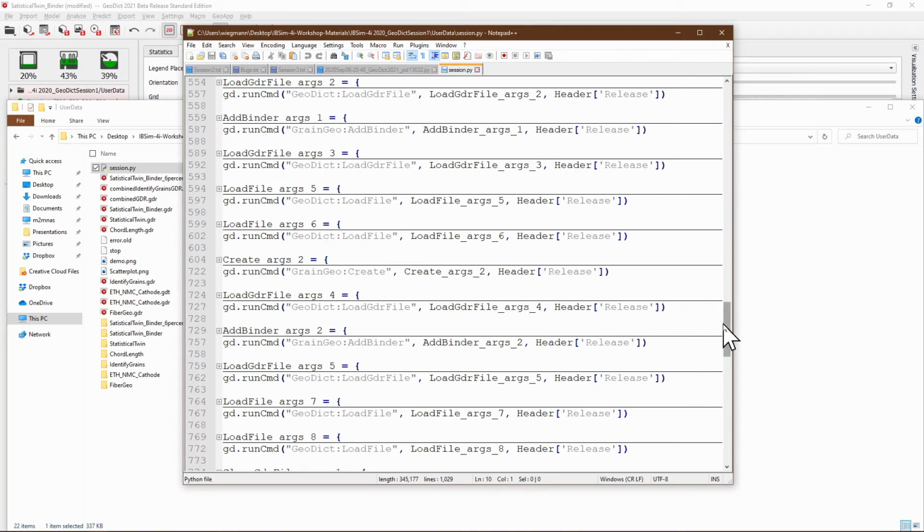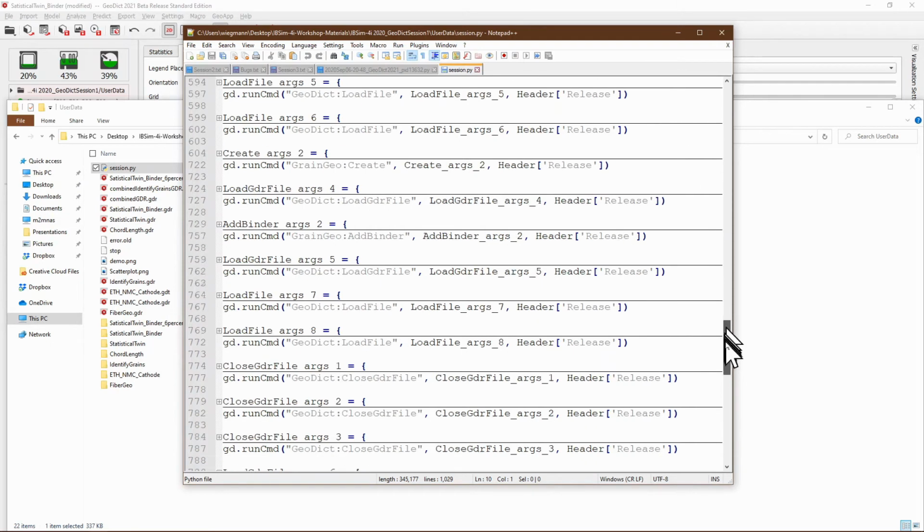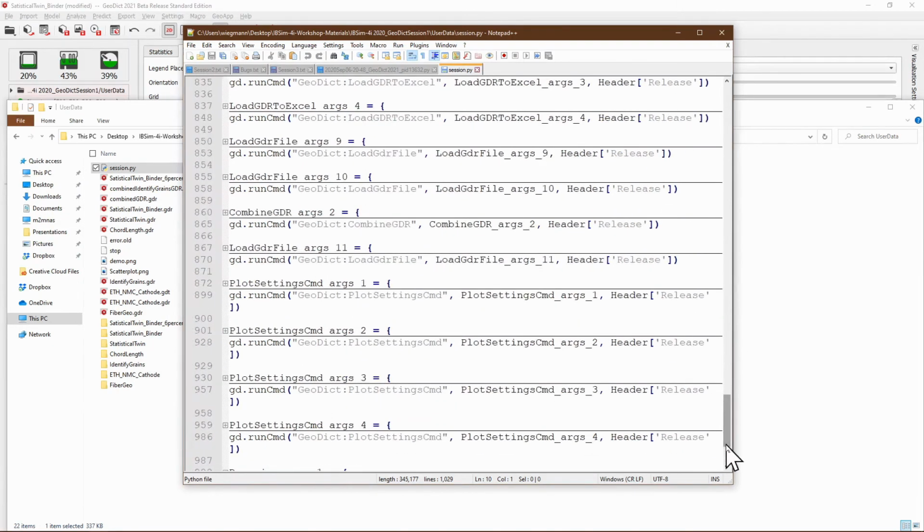And so by getting to know a little bit of the syntax, you can get familiar with how to automate and how to program GeoDict yourself, and that will be the topic of the 4th session tomorrow afternoon, actually.